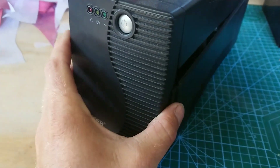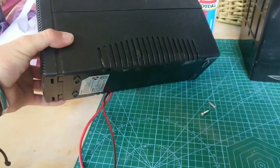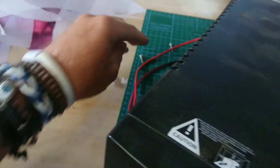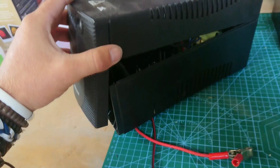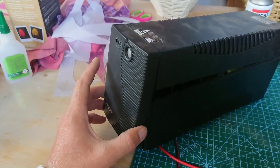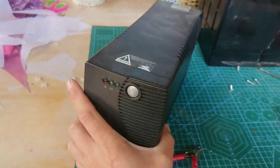This is a very well-known thing in South Africa — a little UPS. If you've got any friends in the IT or computer repair business, you'll know these things pile up. The moment they stop working, people throw them away and replace them. They're cheap enough, especially in offices and corporate environments, so they go through a lot of these and they're quite easy to get hold of.